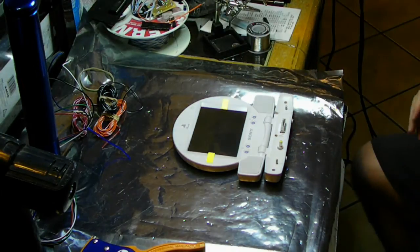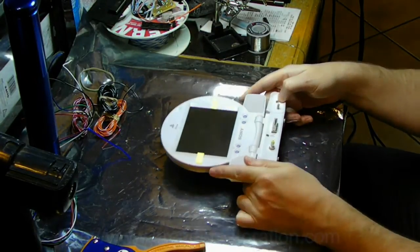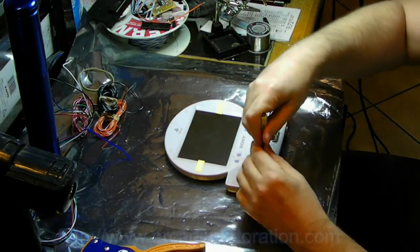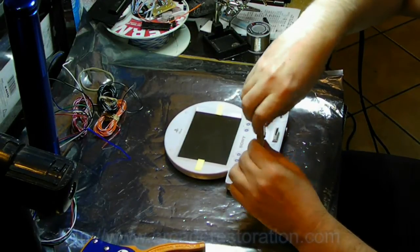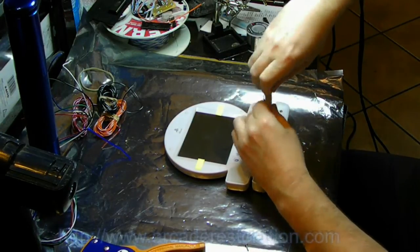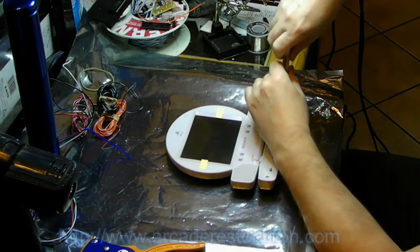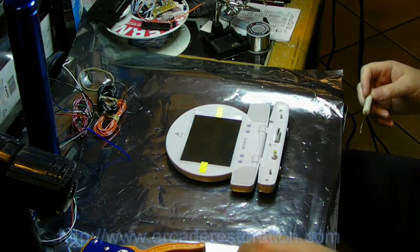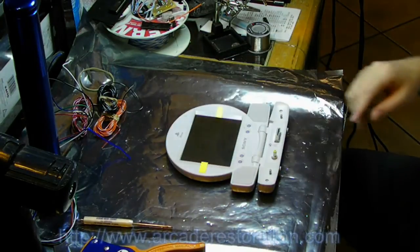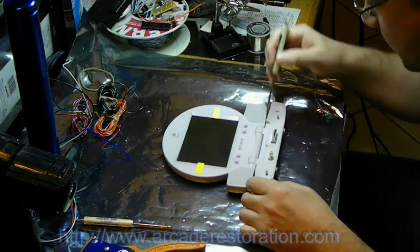This video is going to be how to mod a PlayStation 1 screen to work as an arcade test bench monitor. So, here we go. Step 1, remove all these little 3 screws here. Is the pain in the ass part.